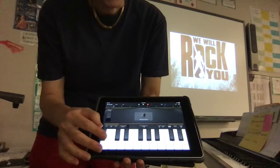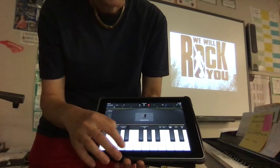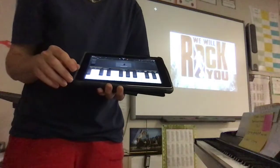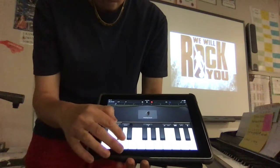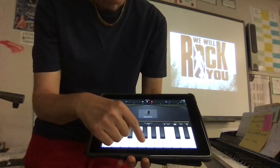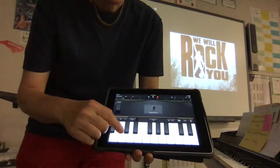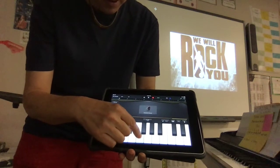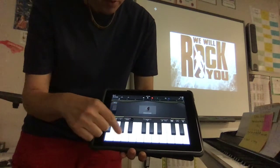For the school song intro, we were on middle C, D, and F. Guess what? All we're gonna do is add one more key. So we're going to have middle C, or C3, then D. We're going to put in E and have F. Those four keys, that's it. So make sure you know, middle C is to the left of the two black key group. F is to the left of the three black key group. These are things to start learning about the keyboard.